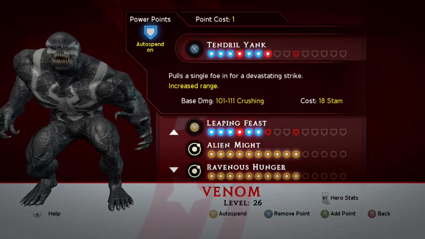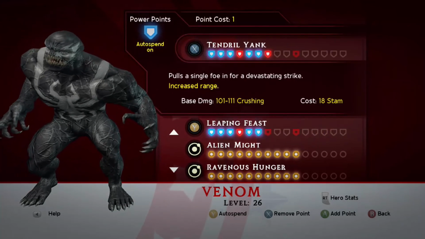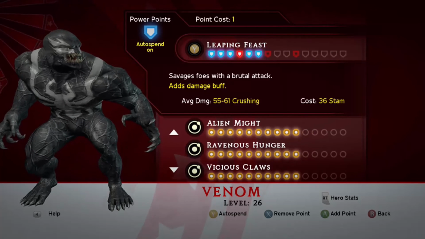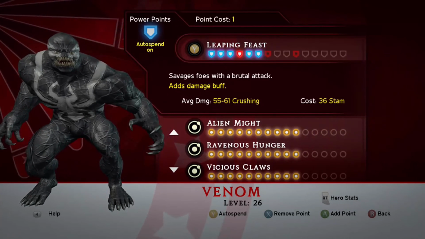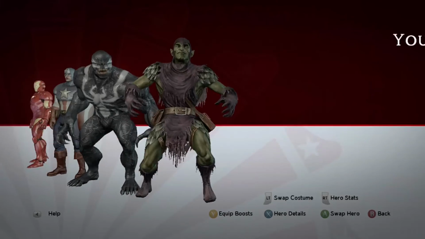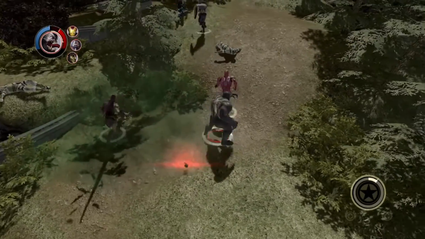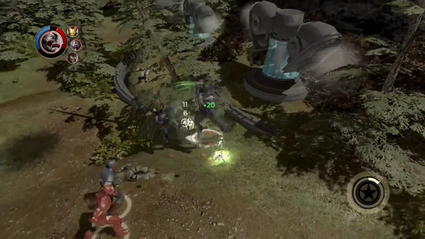He's got the tendril yank, pulling a single throw in for a devastating attack, much like Spider-Man's Y attack. And my favorite one, the leaping feast, savages foes with a brutal attack. And man, is it one of the best attacks this guy's got to use. Can I say something about Goblin though? I don't remember too much about him. But Venom? Oh boy, Venom. There's a reason why he's one of my favorites in this game, not counting the original team.